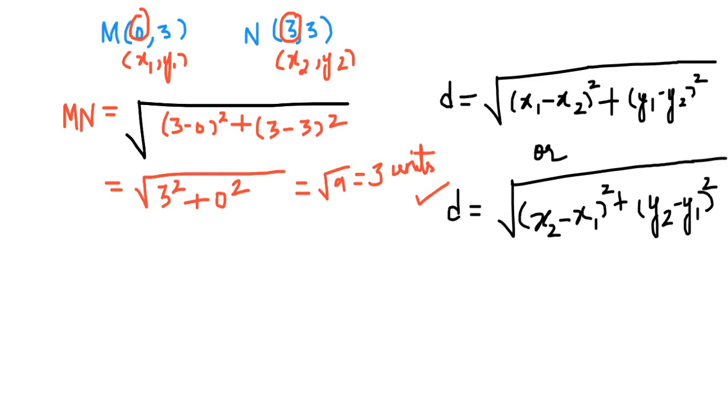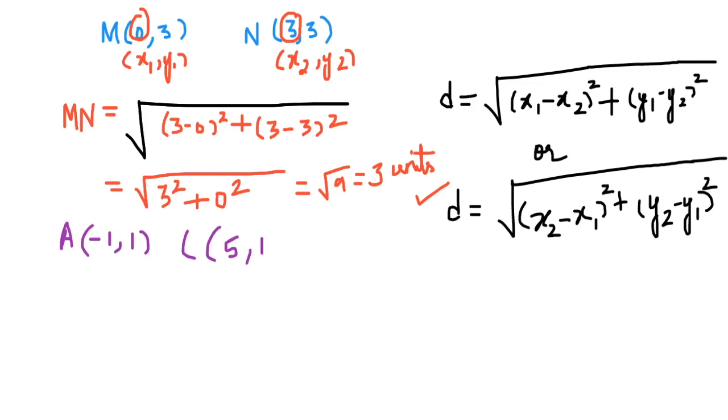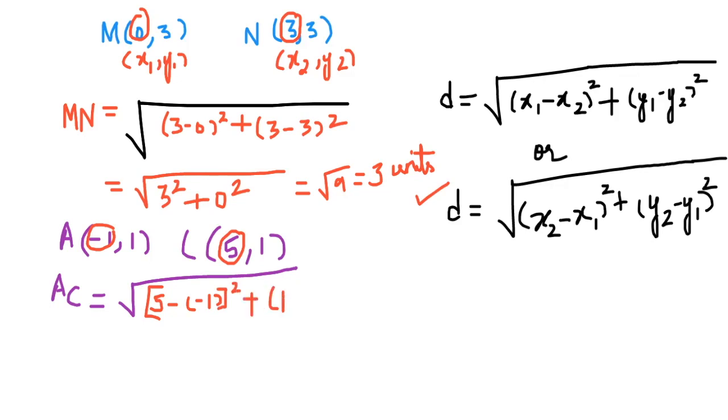So to find the length of AC, I need to know the coordinates of A and C, which I can write from the main question. A was minus 1, 1, C was 5, 1. So I have the coordinates of A and C. Using the distance formula and the same method which I used for MN, I'm going to get the length of AC. This is going to be x2 minus x1, and I'll keep the negative number inside the bracket. So negative 1 you can see I've put inside the bracket, and I'll use another bracket here, plus this is y2 and this is y1. So y2 minus y1 square.